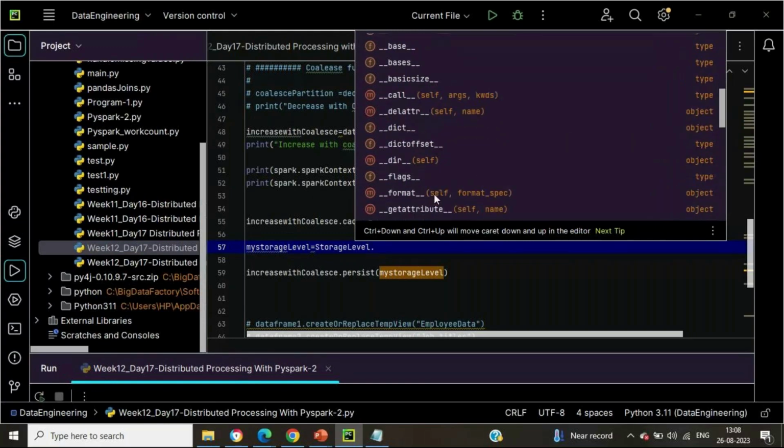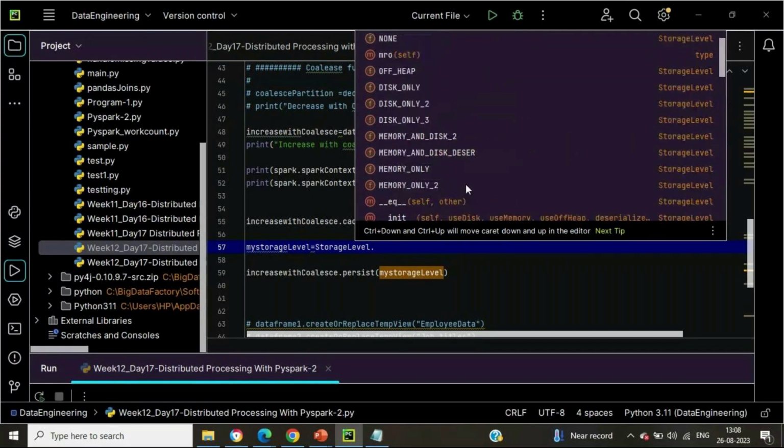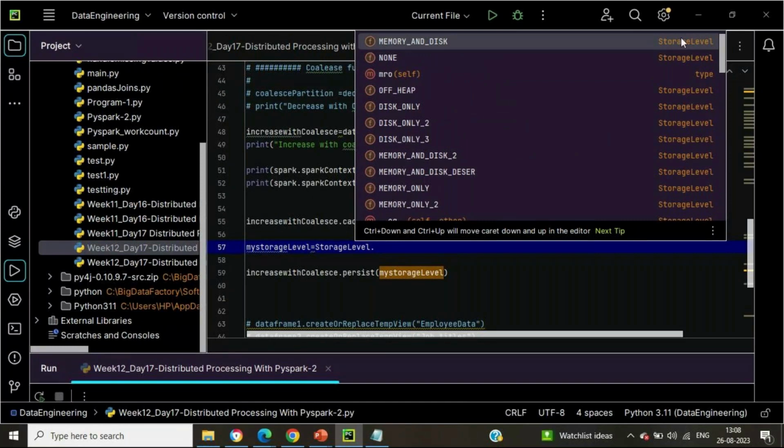These are certain storage levels inside PySpark.